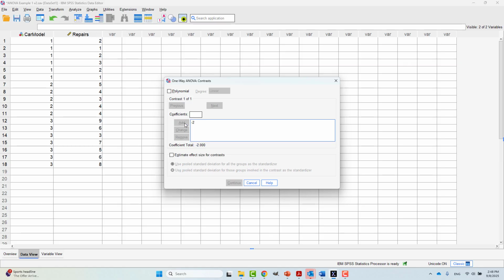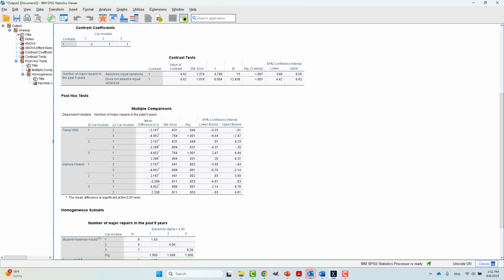You click the complex contrast button, then enter -2 for group 1, 1 for group 2, and 1 for group 3. In the output, check the coefficients to make sure that they are correct, and read the p-value to see whether the null hypothesis should be rejected.